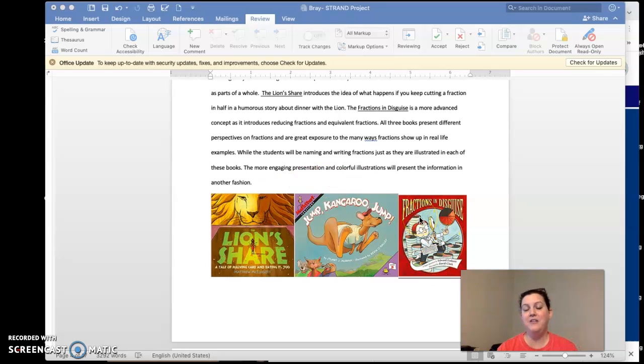And they'll end with this introduction to reducing fractions with Fractions in Disguise, as our main character discovers that just because a fraction's divided up into pieces doesn't mean that it has to be the way it always is. And he'll find that there are some fractions like 10 over 15 that really is in disguise and could be cut into less pieces to end up with 2/3.